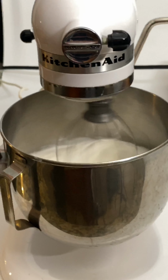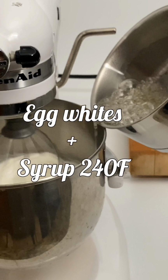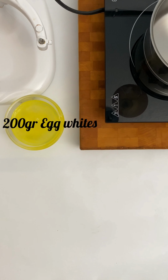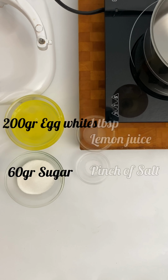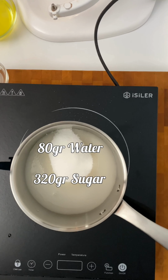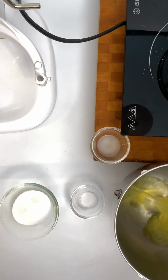The Italian meringue is the most difficult. We cook the egg whites with a syrup at 240 degrees. The use of the thermometer is very important. The formula I use is that for every 200 grams of egg whites, we add 60 grams of sugar, like we do in the French meringue. And for the syrup, we boil 80 grams of water with 320 grams of sugar until reaching 240 degrees.